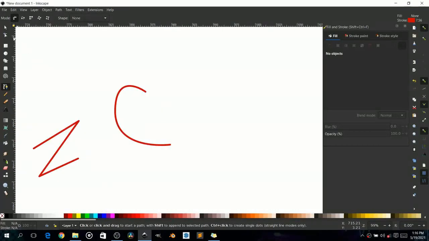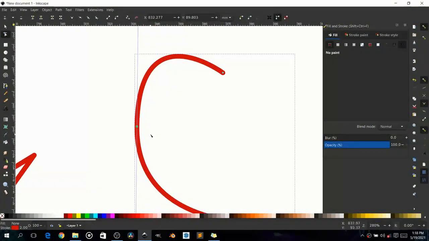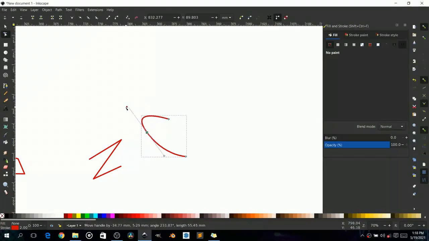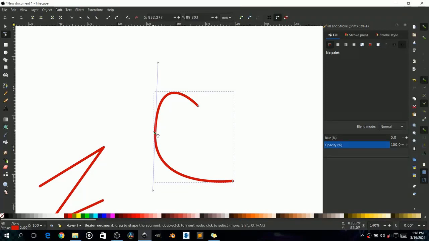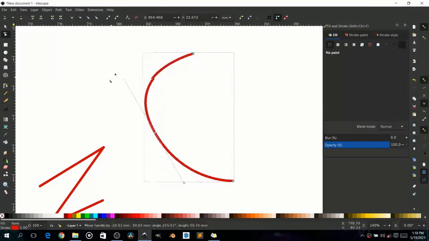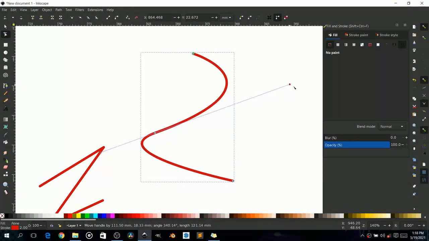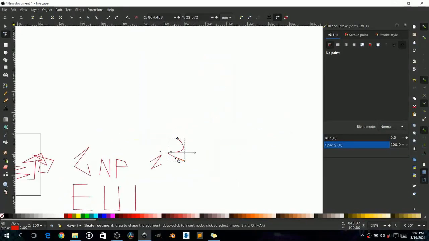Now let's go to this edit parts tool. If we selected one of these nodes, you could see the handles. Each of these handles can be adjusted. And something else to note is that nodes have types. We'll look into that later. This node is a different type from this node. This one has a handle, this one doesn't have a handle. So you could actually edit and move this. Instead of a C, we could have like a letter number 2.